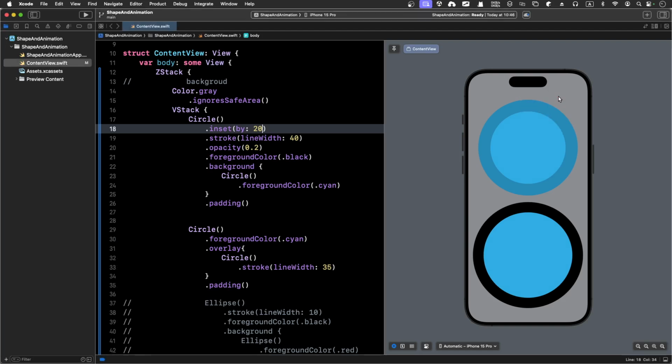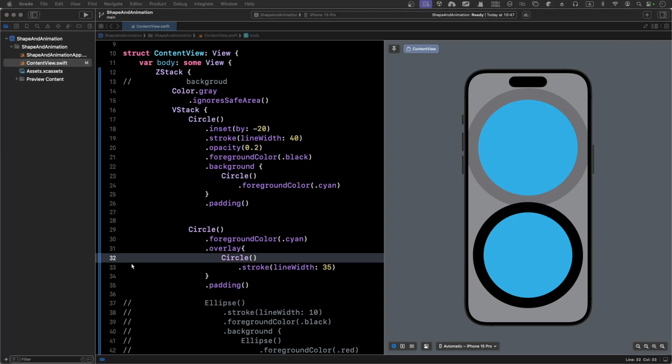And what if I like it outside of this circle completely? So I'm going to add a minus. So this will be a much bigger circle than the one down below, even though you add padding. Okay, so if you got some sizing problems, you might need to consider whether you need to use inset or outset. Okay, so if this is a minus inset, it will just draw completely outside of this circle. Okay, so just a little reminder, a little tip.